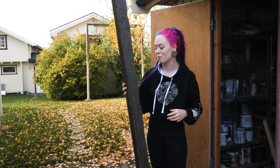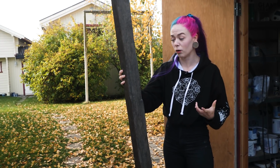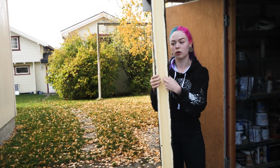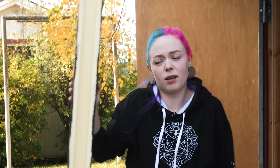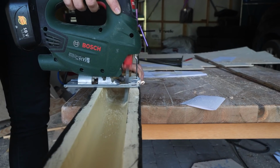We bought it a long time ago at a local hardware store, and it's really just something that looks like a very old wooden beam, but it's just foam. But it's perfect because it got a huge hollow inside, so we can kind of fit those ugly cables inside here and just make it look like a beam. You don't need a structural beam inside the van, but I think it's gonna look cool.